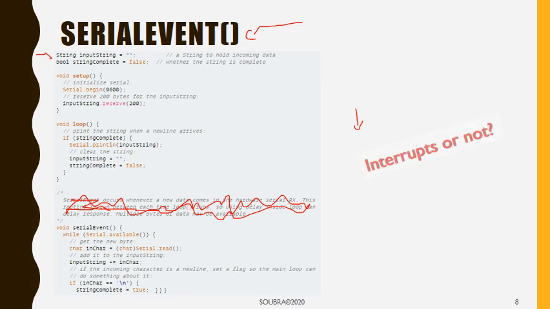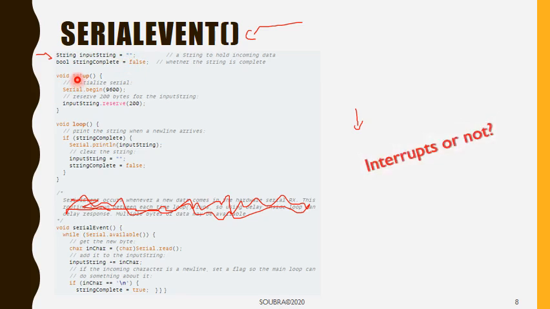So let's see here. What am I doing here? Let me use the laser pointer. It will be easier. Alright, so I'm trying to create some string that I'm calling an input string. Most probably this is what I'm going to use as a container to put my input data. And I'm using a bool here, so most probably I use booleans in order to do some testing, some conditions. This can be seen as a flag, stringComplete, and I'm initializing it to false.